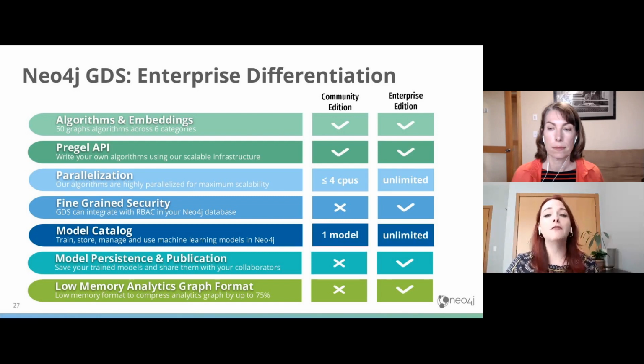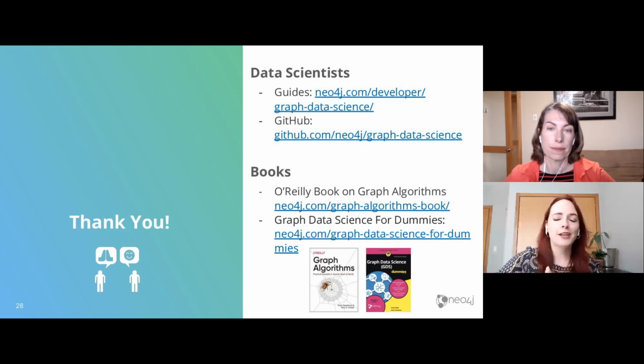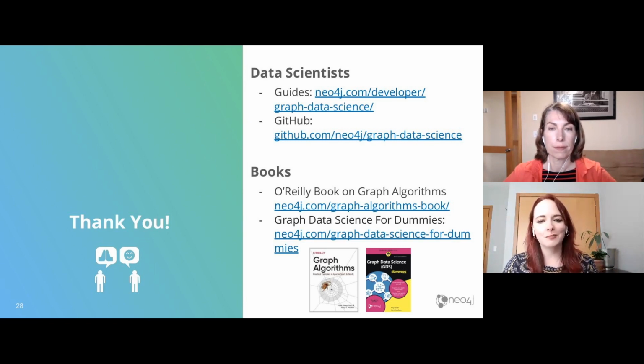So really our focus is everyone should try it out. If you've got a small data set, you're good to go. As you move into enterprise-grade workloads, we have a second tier of features to help you move into production. And with that, we just want to point you at a couple of references. We've got some really good developer guides. If you liked my demo, we have developer guides for node classification and link prediction that have just been posted. We also have developer guides on tuning your embeddings and the topics we didn't get to today. And you can go to our GitHub to download our code. And of course, Amy already talked about our fabulous books, which are a great way to get started.